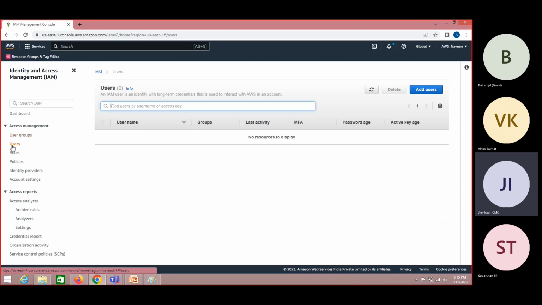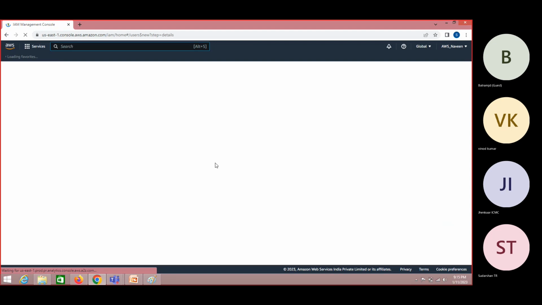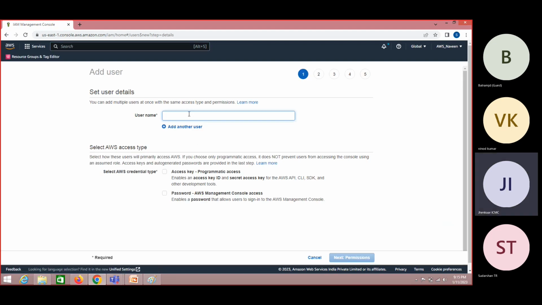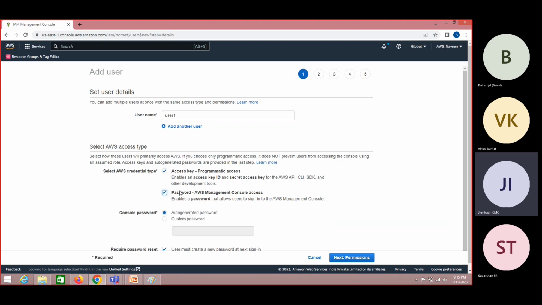Okay. Now click on users. Click on add user. Okay. Let's give user1 as a username. As I mentioned, we will discuss in today's class or probably in upcoming sessions how to use the access key ID and secret key to log into your account. As of now, I'm interested in a password, so by entering some customized password, I will give user1 as 123.